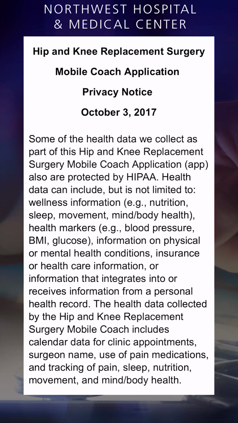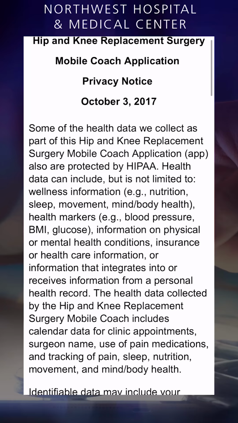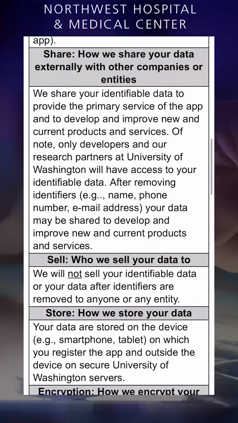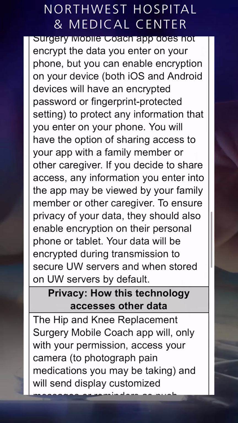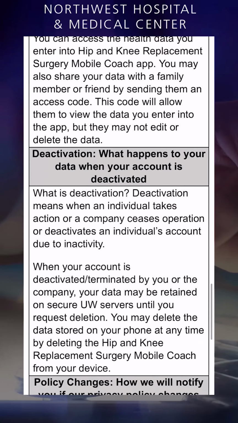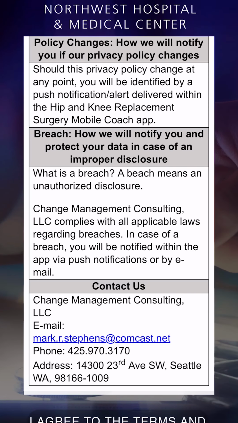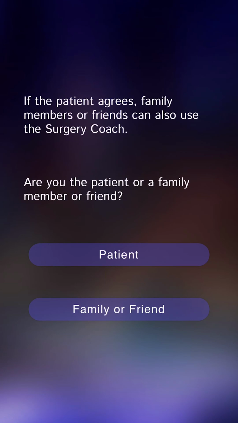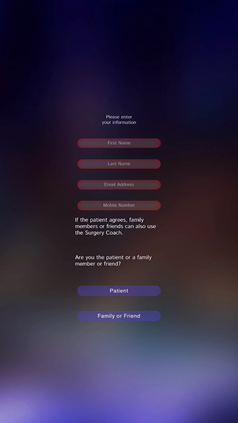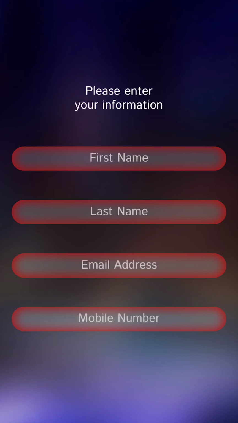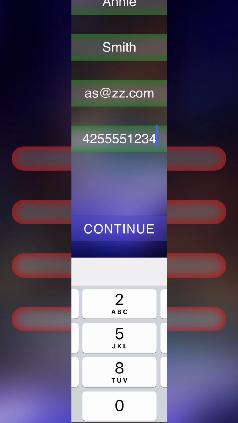Privacy Notice. This tells you what information we collect on this app, how we use it, and how we protect it. There's contact information at the end if you have questions. If you agree, family members or friends can also use the surgery coach. Are you the patient or a family member or friend? Touch the button below. Please enter your information: first name, last name, email, and mobile phone number.